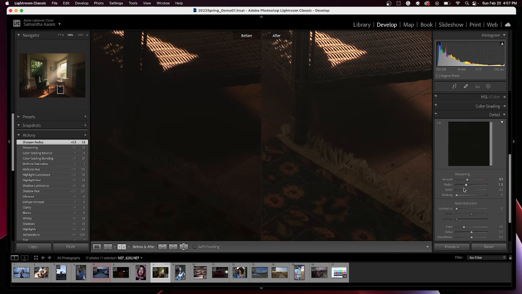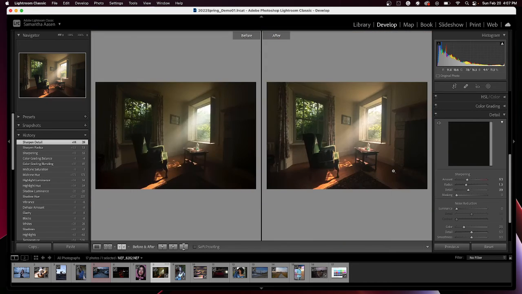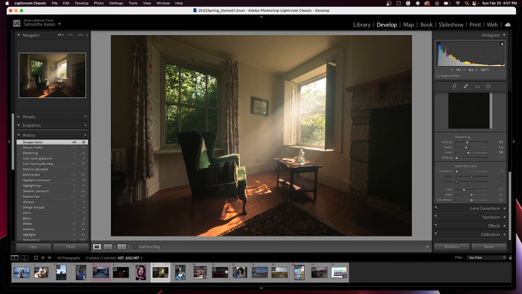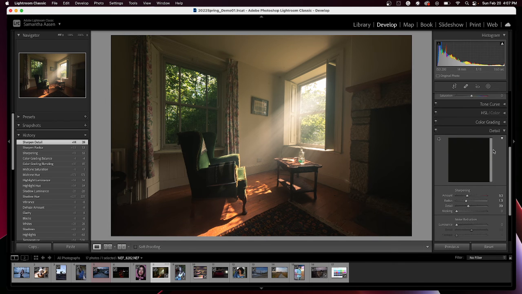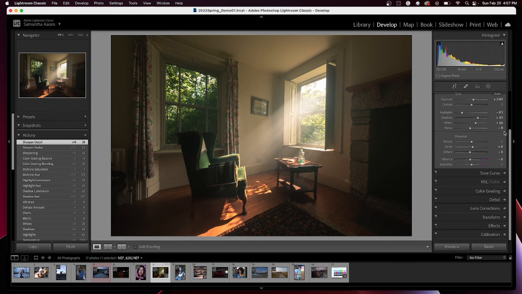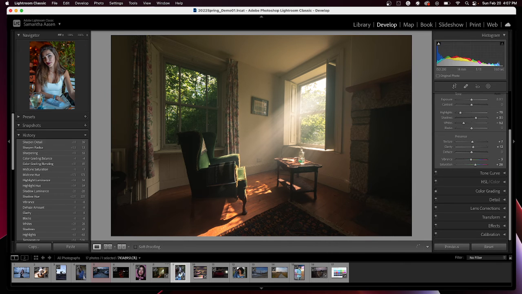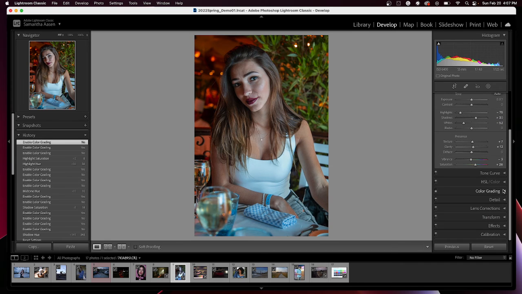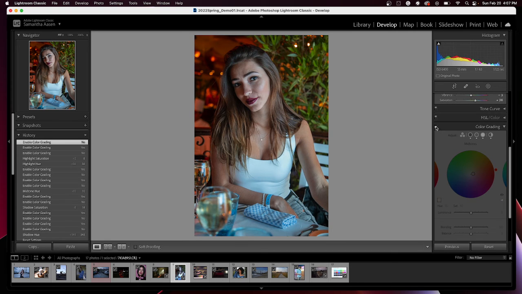And I'm just going to look at some sharpening. All right, so I think this is looking pretty good. Again, I can spend a lot more time and effort on this, but this is just sort of playing around with color grading. This is another image I was playing around with color grading. I'm not in love with how I graded it. This is how I graded it.